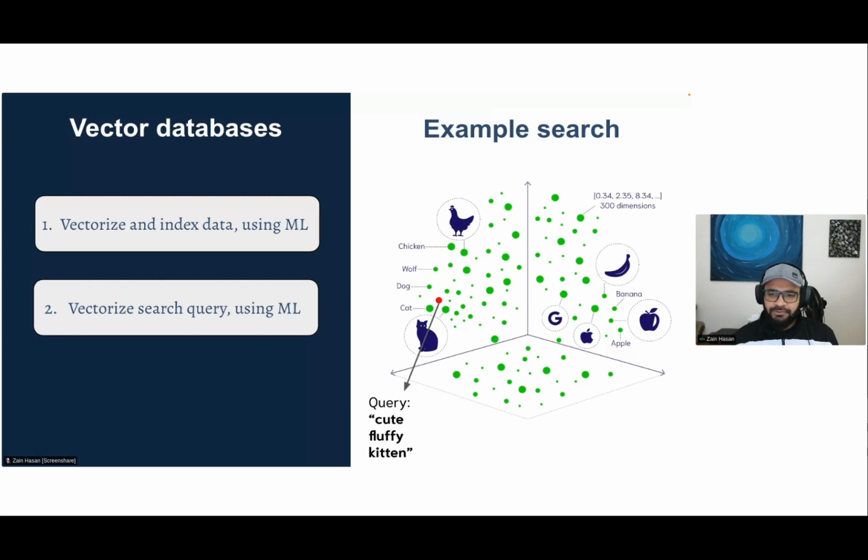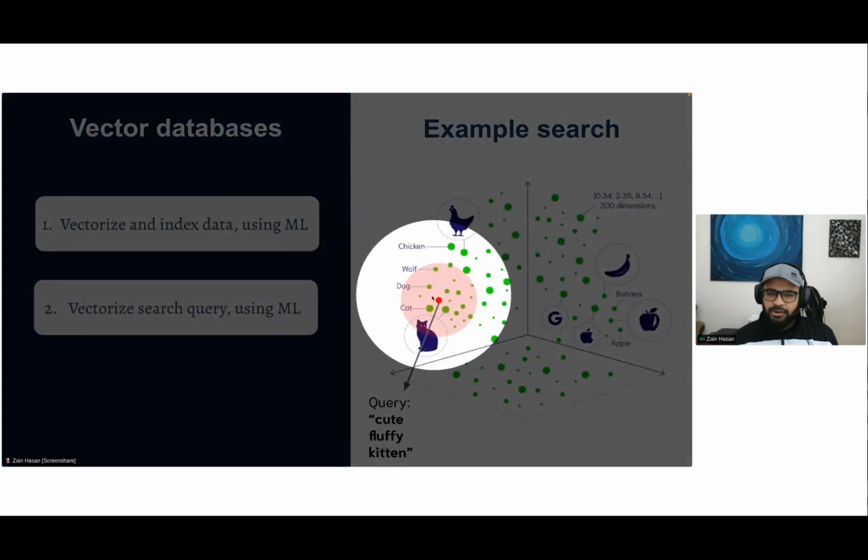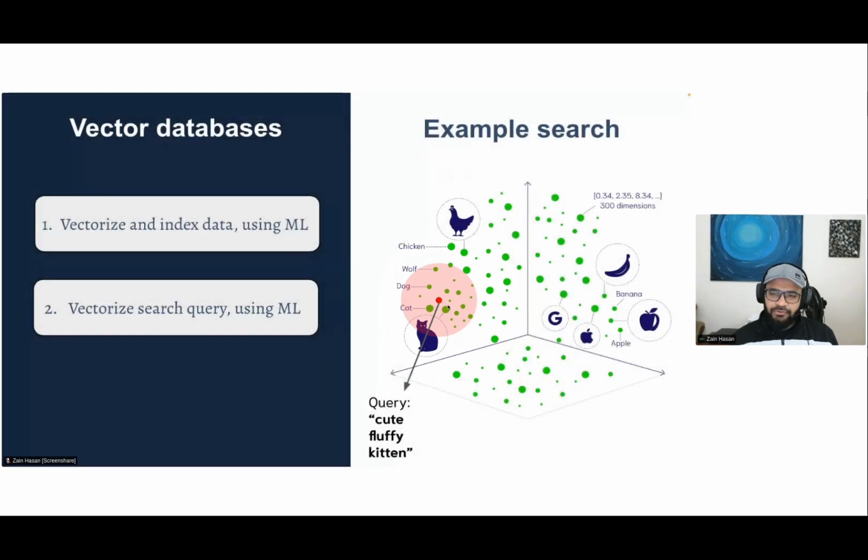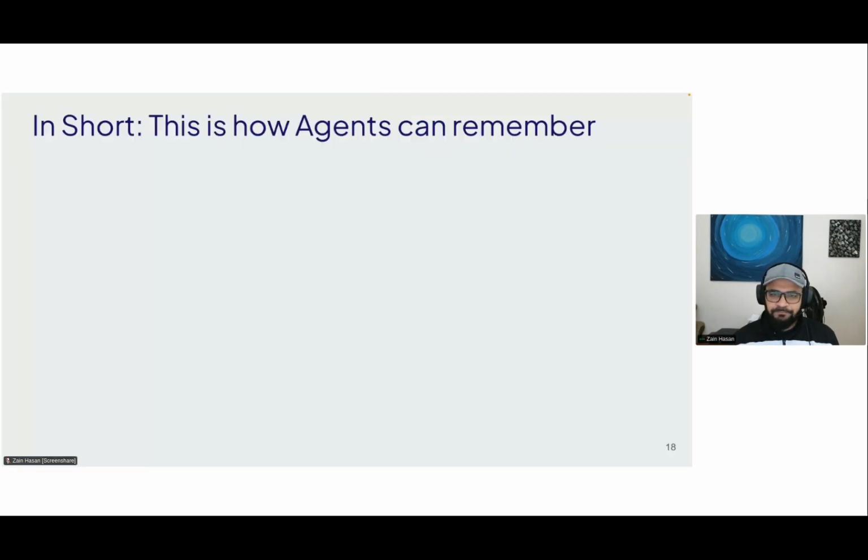So the user comes in with a query, and the vector database performs this proximity search of, I want to identify what are all of the green dots, the objects that I'm storing that are the closest to my red dot, right? And then you return those objects back to the user, and they can use that. Right? And this is all a vector search entails. There's a lot of engineering details behind the hood, and I'd be happy to answer if people have questions about that. But really, this is all that's happening.